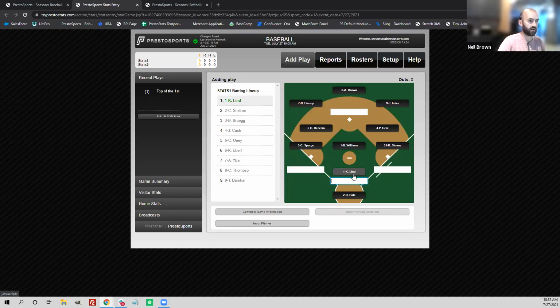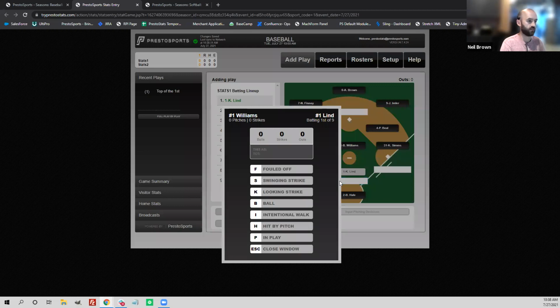You'll see the name there for the batter. Otherwise, the black boxes, that's all the defensive positioning, and that allows for quick substitutions. We'll get to that in a second, but otherwise, here's your pitch window for this first batter. You can either use this input pitches button down here, or like all Presto stat software, this is designed around stat crew key entry. So if we just do P and enter, the pitch sequence input window will come up.